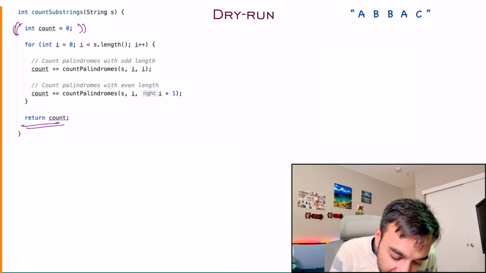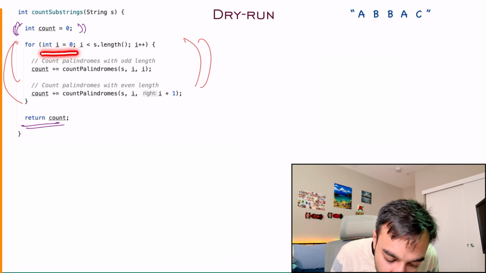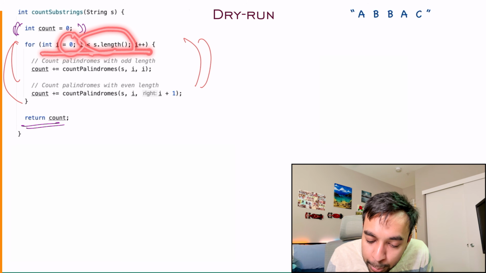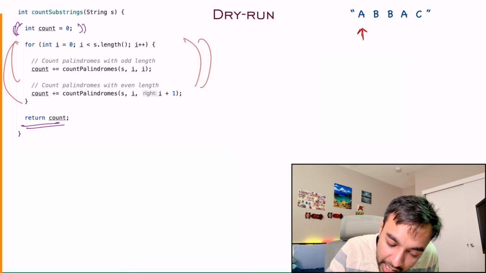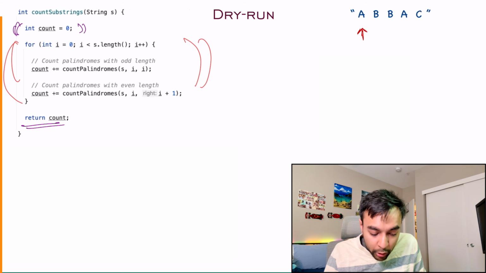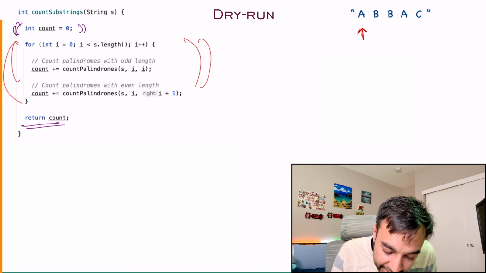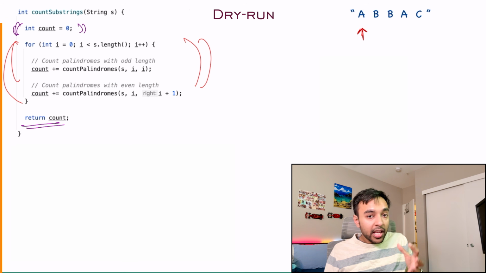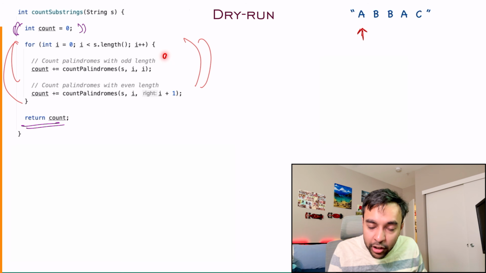So we start a for loop, and this for loop is going to iterate through every character. It starts from 0 and goes all the way up to the length of the string. So basically, I will have a pointer over here, and this is going to traverse. And for each character, I find the total number of palindromes with odd length, and then I will try to find out all the palindromes with even length. You add up all of them and then simply return the total count when your for loop ends.